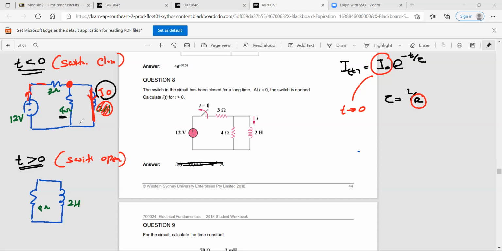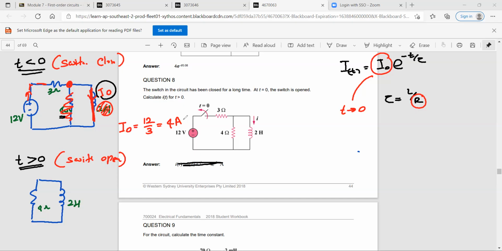So where does the current go? It doesn't go across the 4. It's going in the short circuit path, because there is an easy way for the current to flow. It doesn't go through the resistor, so that 4 is not functioning. So what's the current I naught? Does that make sense? I naught is 12 over 3, isn't it? So it's just 4, right? Okay, I had that at first and then I started confusing myself.